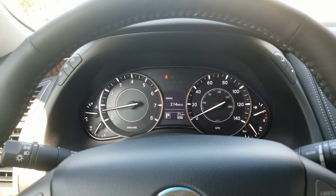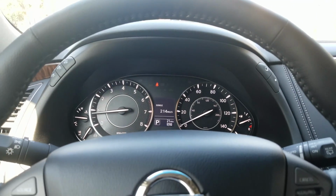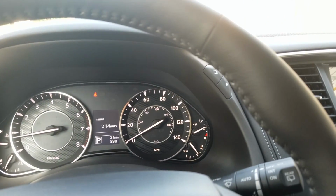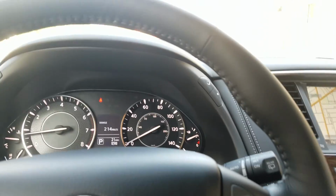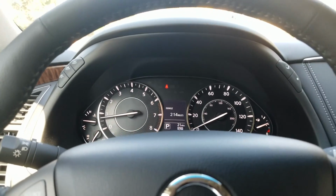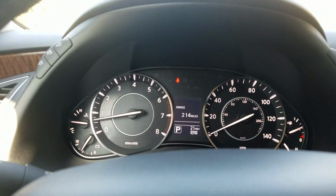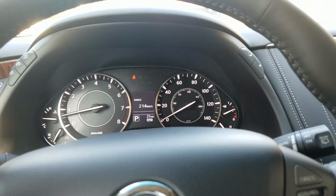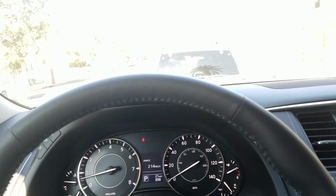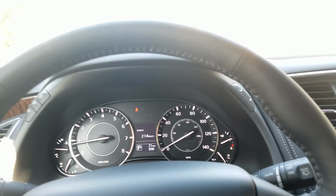Now, moving on from intelligent cruise control, we're going to go into the forward emergency braking and forward collision warning. Those two pretty much work hand in hand. What that means is that once you're driving and the vehicle detects that a collision might occur, it's going to warn you first. So you're going to see some lights flashing in the driver assist display here, as well as beeping coming from the 2017 Nissan Pathfinder, alerting you that a collision might occur if you don't slow down.